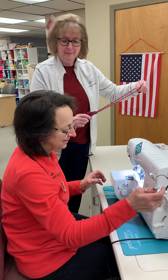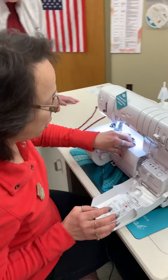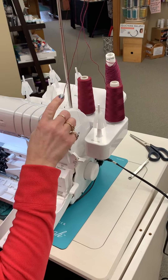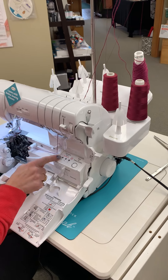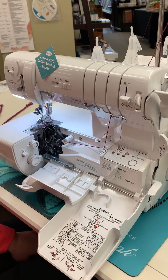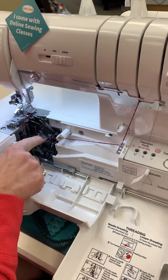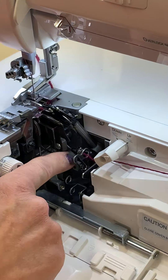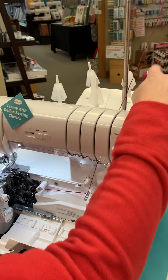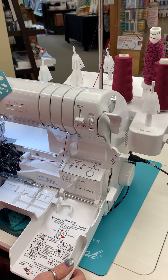Oh no, that looks hard. Is that hard? No it's not. Okay, show me what you're doing. You're gonna use your decorative threads or yarn — this is a yarn — and you're gonna use that in your upper looper, but you're not going to put it down through your ports or your threading channels if you have a standard serger. You're going to bypass your ports by using your thread cradle, pull it up through your looper, and then you're using regular standard serger thread in your lower looper and needle.